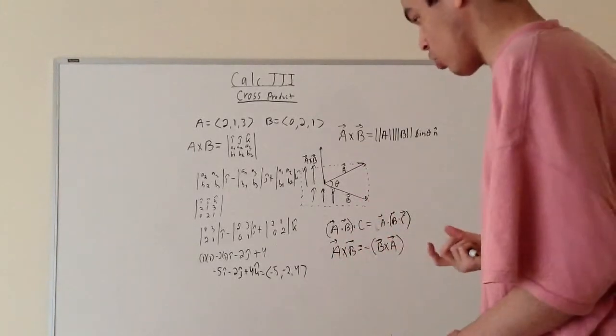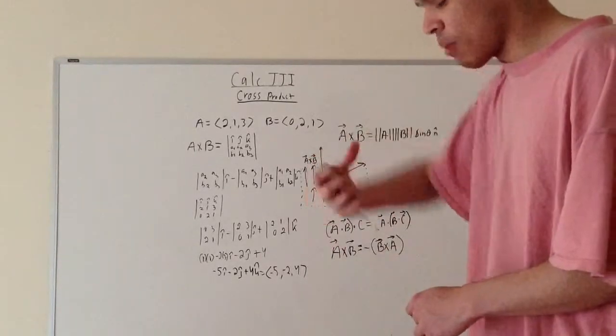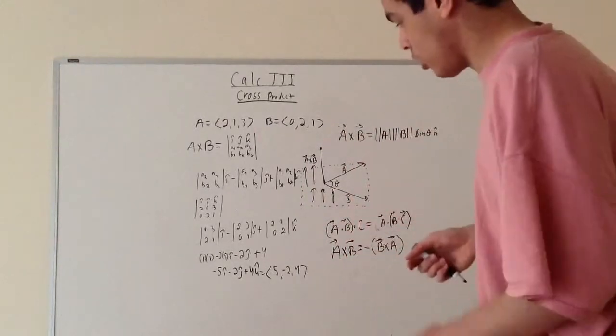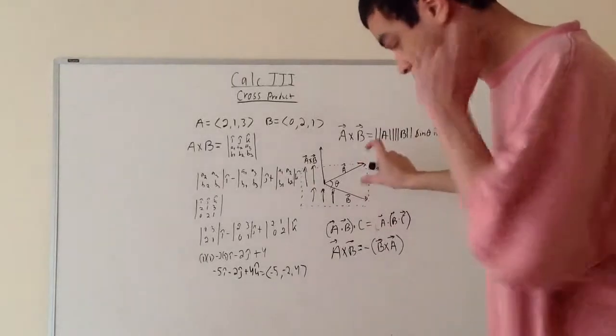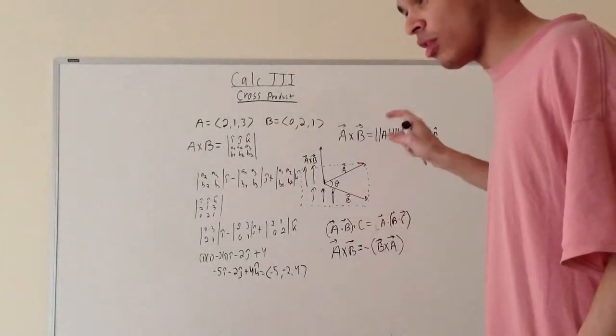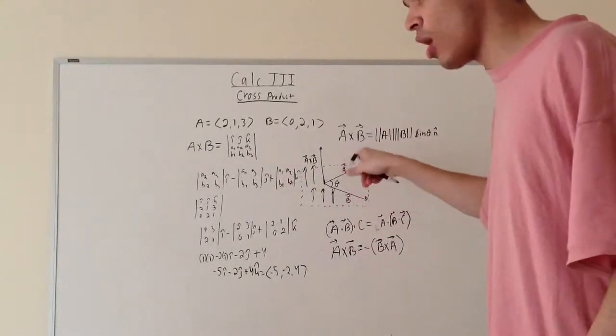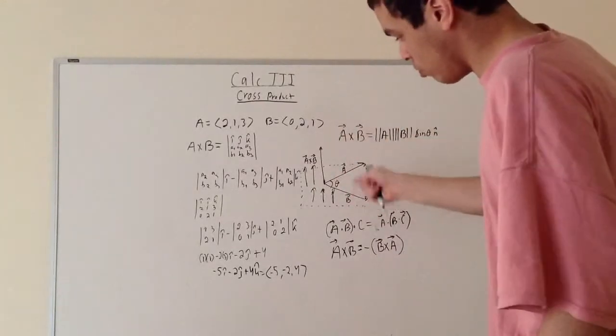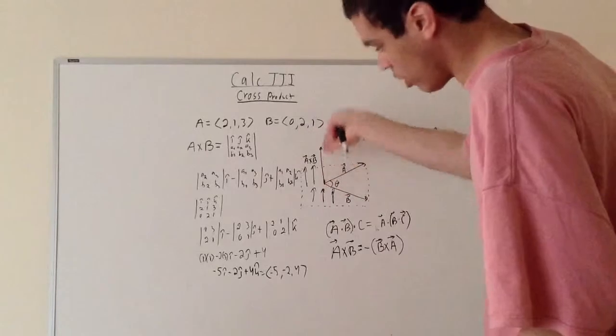And so basically you essentially curl your hand in. I'm not even sure how you do it again. It was always kind of weird when I was learning it. But basically, the smallest possible angle you can have between the 2 vectors is the angle that you use when you're doing the geometric version. And of course, if you want to do B cross A, this vector would actually be pointing the opposite direction.